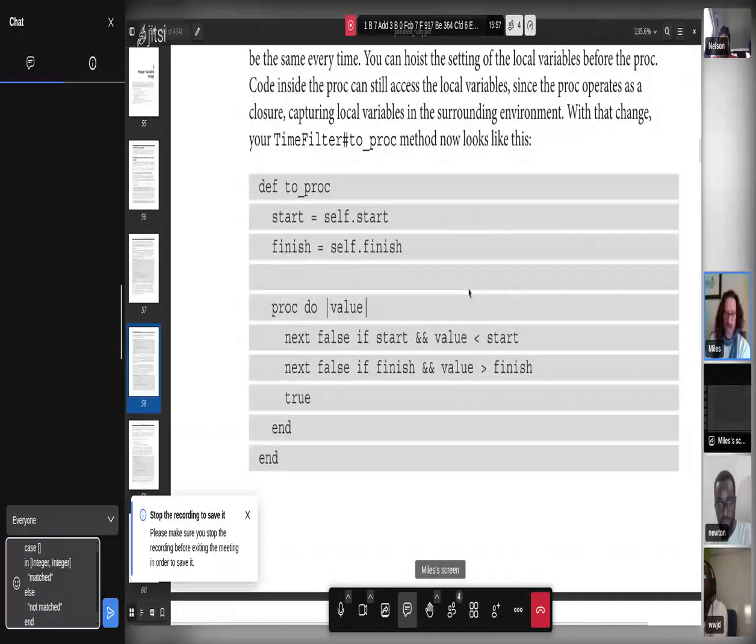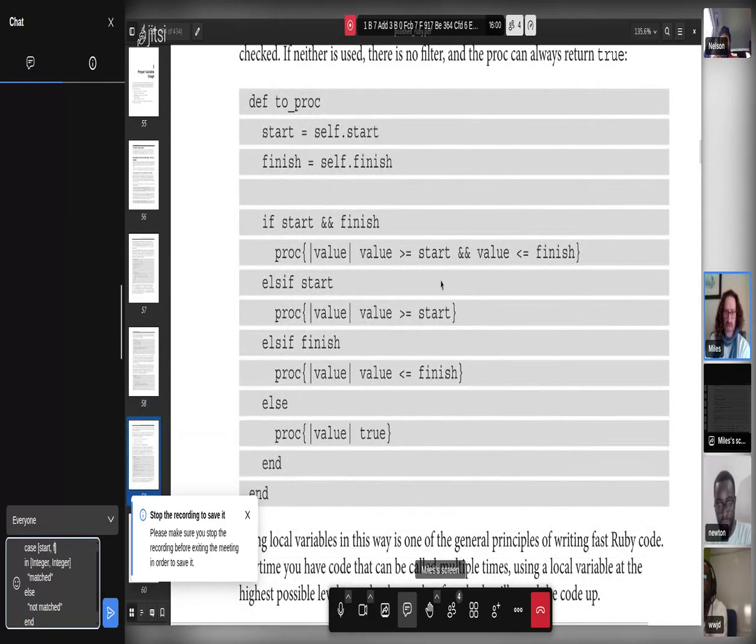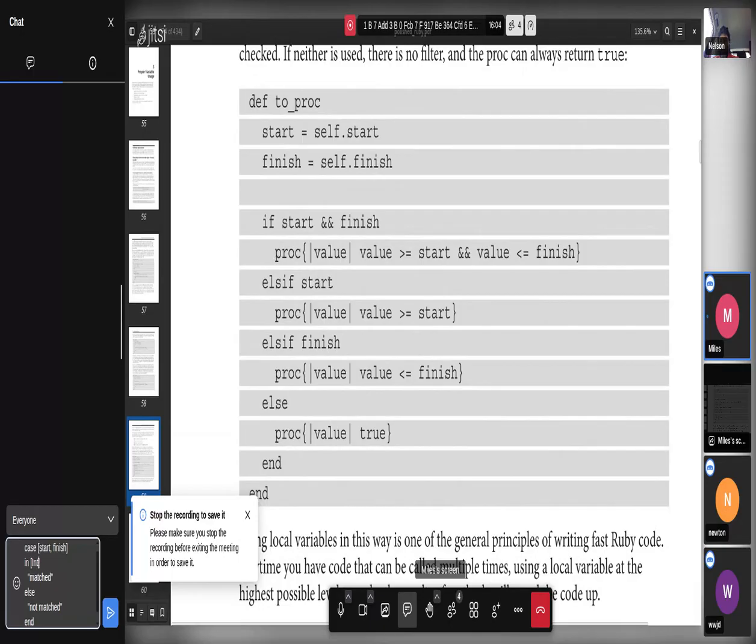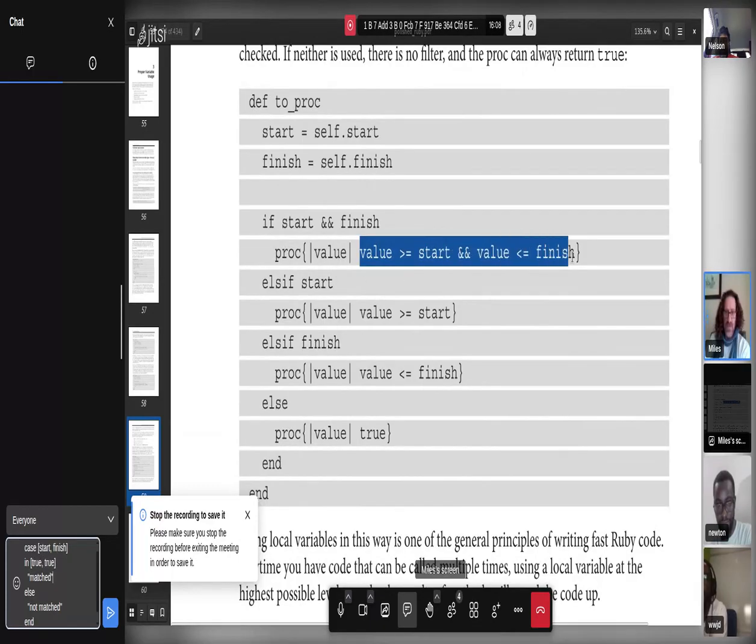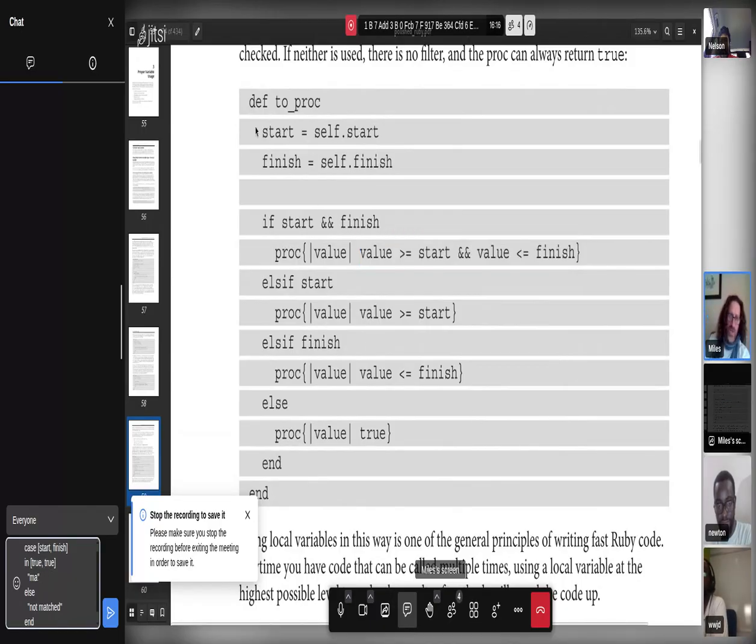It's hard to put into words, I think, but understanding these optimizations revolves around the fact that whatever is inside this proc is going to get called 100 times or 1,000,000 times or whatever the case may be, whereas the stuff outside of the proc is only going to be called once.